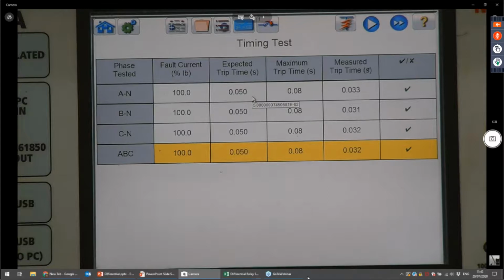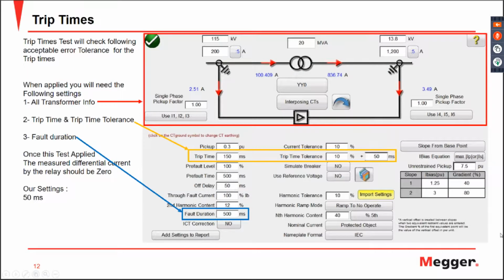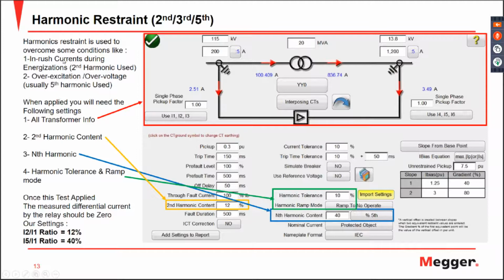Now, the next test is the harmonic restraint test. I did not talk about these in detail, but there are some conditions like inrush currents. This is especially when you are starting to energize a transformer. A huge current will be drawn inside the transformer itself, not outside. So the differential might consider this current as a fault. And this inrush current, the transformer is using it to magnetize its core. This current has a heavy second harmonic waveform inside of it. So they are using a method of second harmonic restraint to detect this inrush current condition and block it for some time.